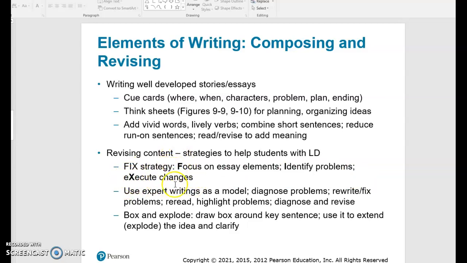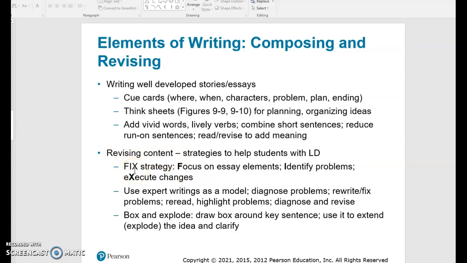Again, these strategies, you would teach them explicitly. You would say to them, today we're going to learn a new strategy. This will help with our writing. All of your students might not need this, but if you think about what I showed you in part 1 about setting up the stage, and that C-shaped table, maybe you have a small group that you need to explicitly teach this strategy. So you could do a little lesson with them. I'm going to teach you a new strategy. Here's how you can use the strategy to help you revise your writing.